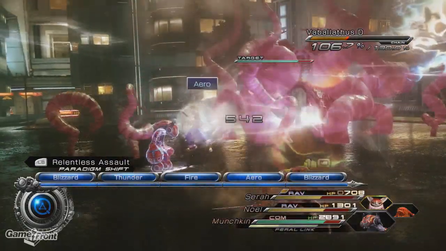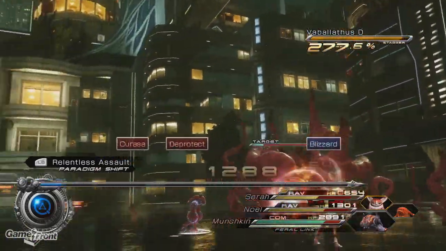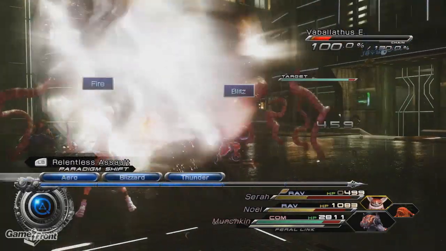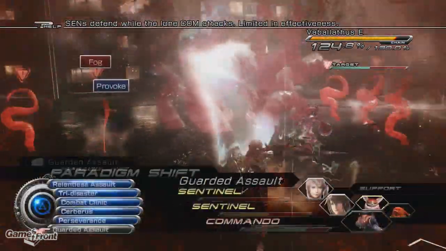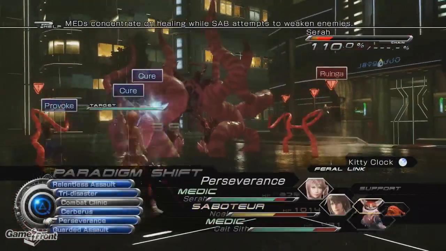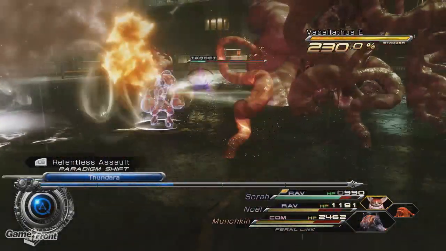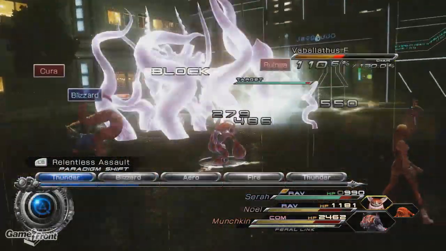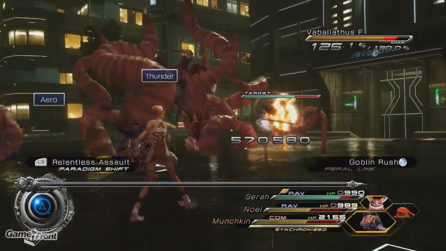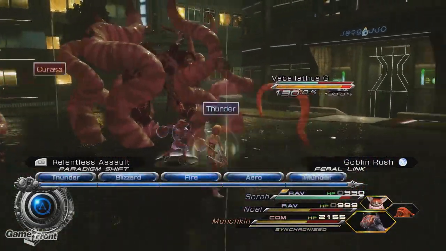Runga's pretty nasty AoE. But not nasty enough. Might need to go into combat player. Not Cerberus. Definitely not Cerberus. There we go. Once we're all healed up, get back into Relentless Assault. Oh, I hit Runga. Got Feral Link. I think I'm going to save that for when those tentacles go down so I can use it right on the boss to start it off.